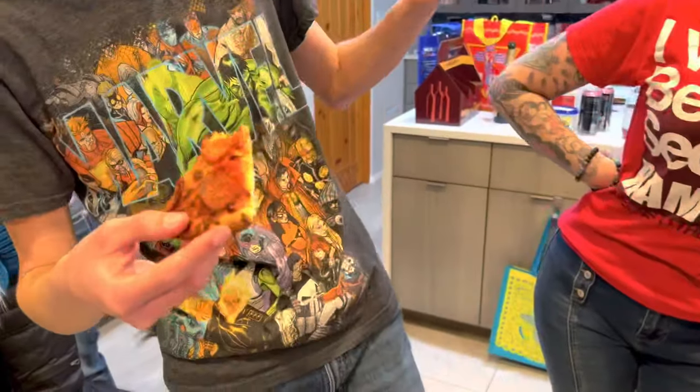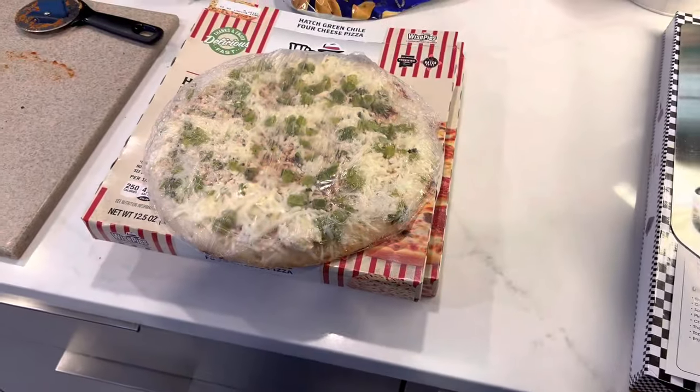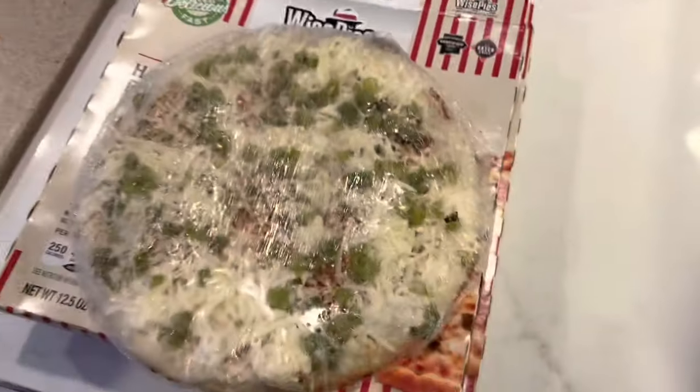Well, he's going to have another one. All right, I need a bite now. Oh, well, you can have the other one. This one's pretty green. That's what I said. And I'm like, no, that should be fine. I'm like, no, that's disgusting. Wait, what? Another Wise Pies. Why would that be disgusting? You like hatch green chili four cheese pizza.